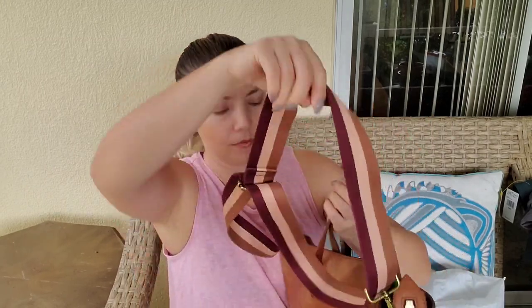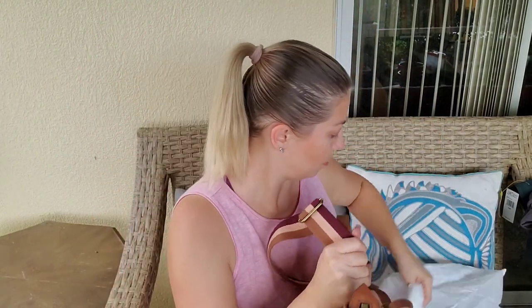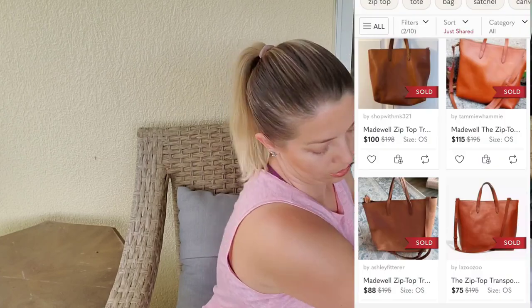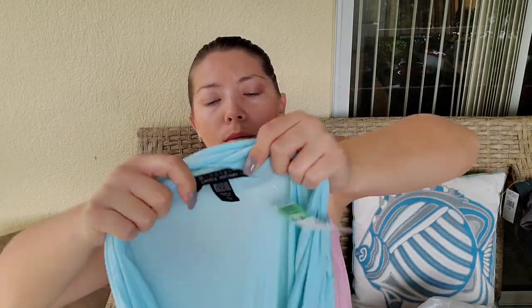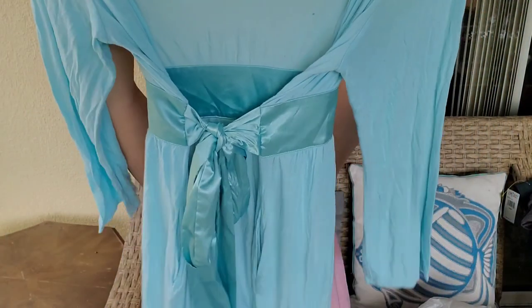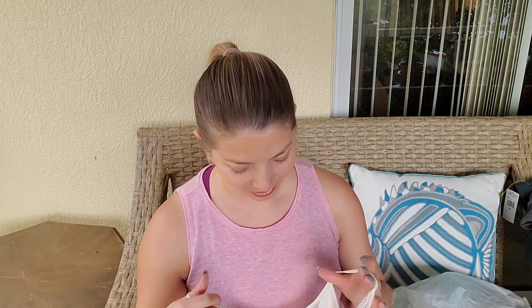This one is a Madewell tote — I think it's the Traveler or Travel style zip-up which has a limited edition strap, so it's currently listed; I just listed it yesterday. This one — Carol Hoffman — this brand is definitely a good pickup for sleepwear, pajamas, and robes. They have very good quality, more like a high-end pajama brand.